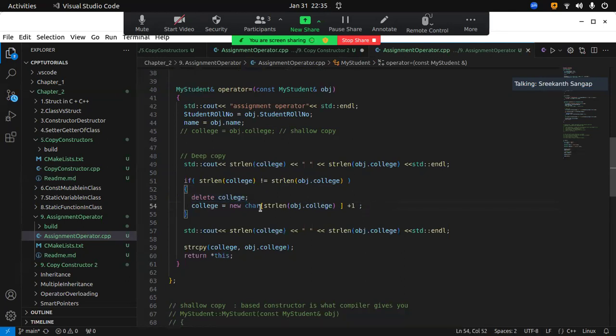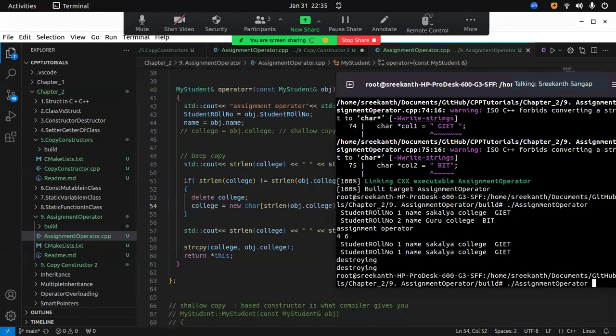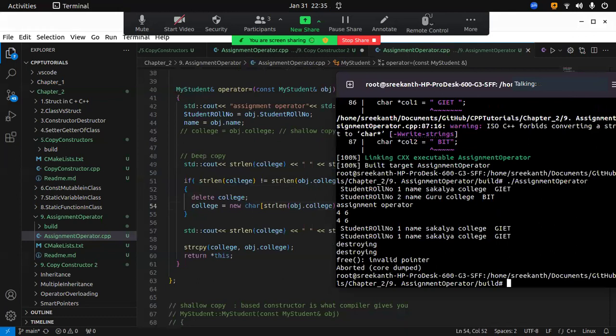Okay, now you resized it. Now let's see. Freeing double pointer, 4 and 6.